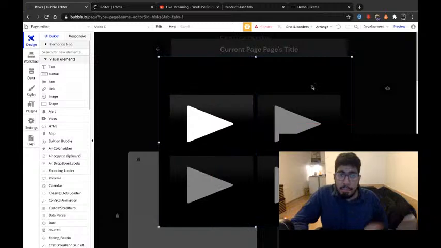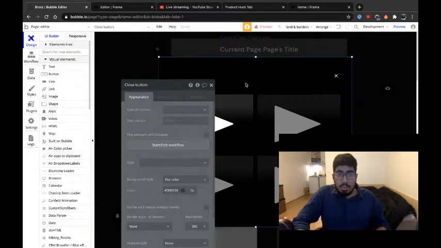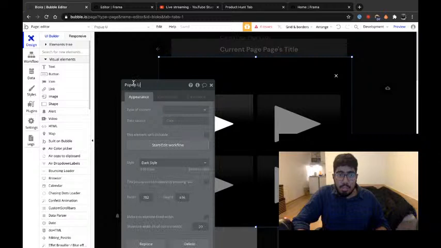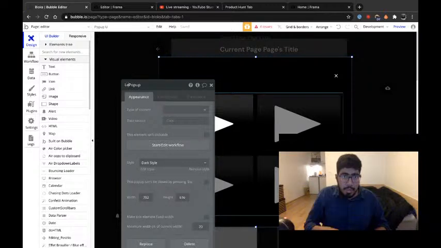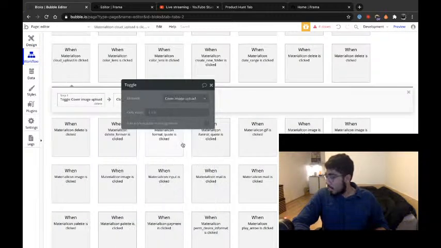I think we copied a close button, did we? Oh yeah, let's add the close button here because I think we don't have that. It's a good idea to at least rename elements to something you can remember.